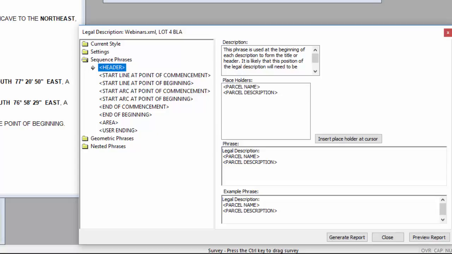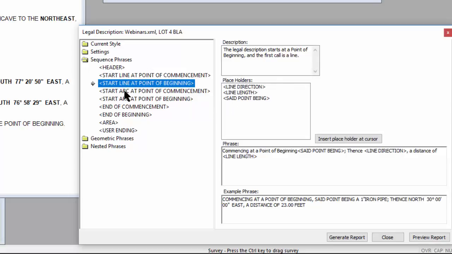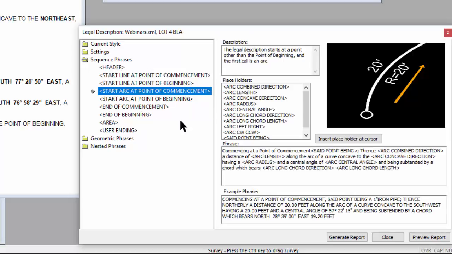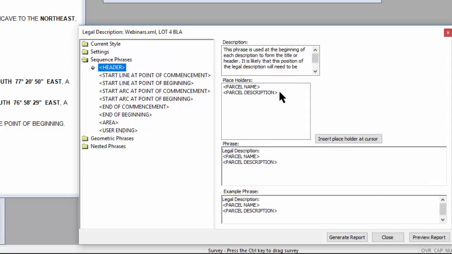Let's take this header phrase that the legal description started with. When I highlight each phrase, the dialog on the right changes. So I get to see a picture of what that is, perhaps. I always have a description. I always have placeholders I can use. And then here's where I actually edit the phrase, and here's a quick example of what it's going to look like.